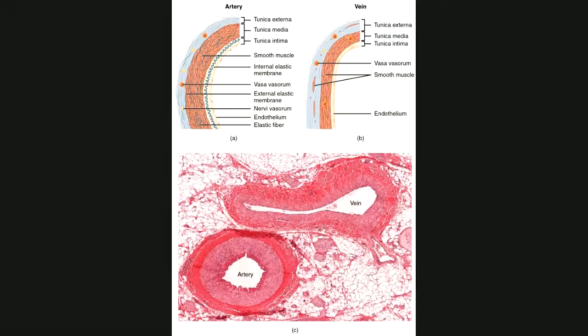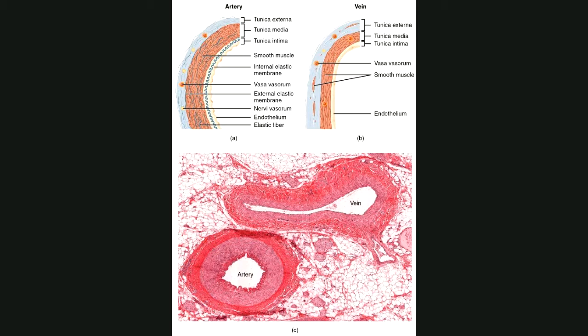And I told you that in the histology picture, you should identify which one is artery and which one is vein. And we have some keys for this identification. One of them is the thickness of the wall. The wall is thicker in the artery when you compare it with the vein. The other one is the shape of the lumen.